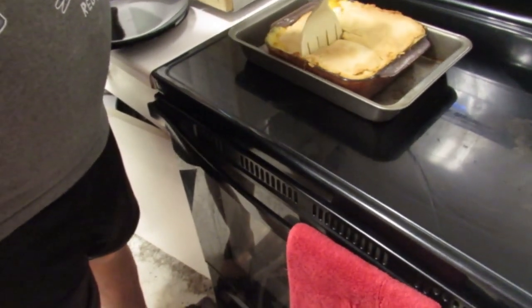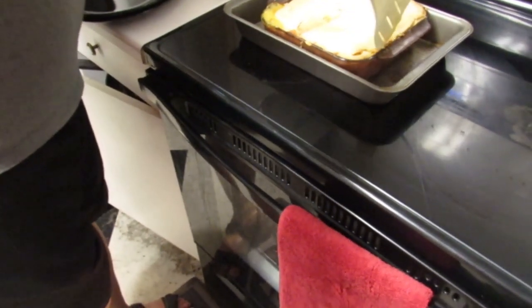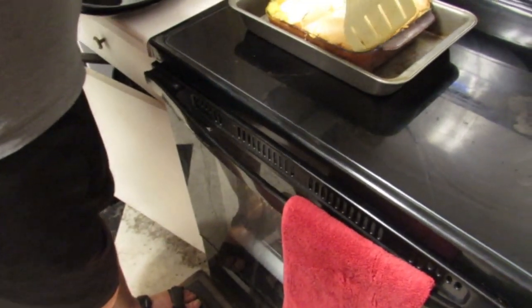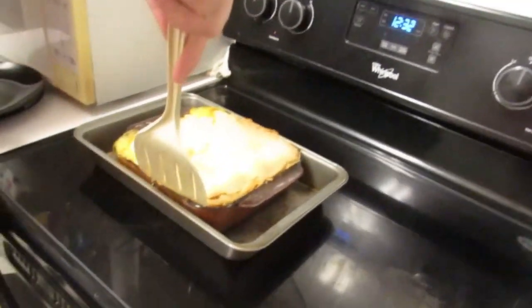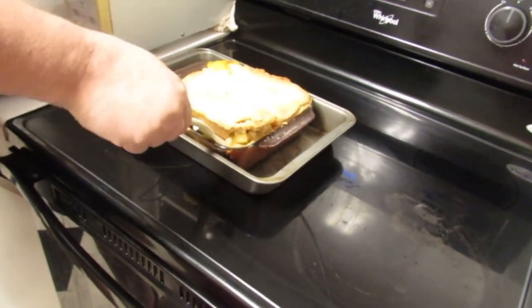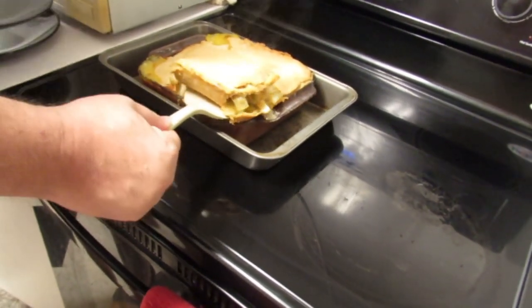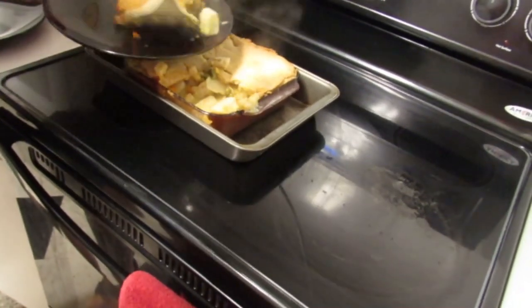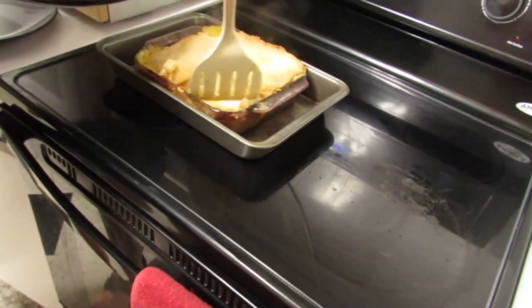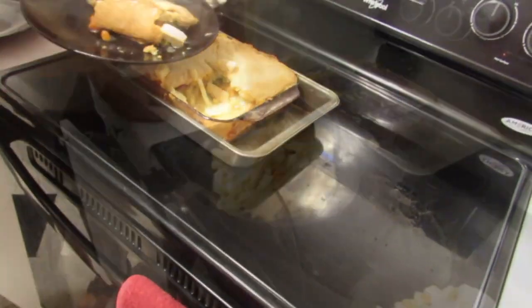Nice big corner of that. Now we're going to just pull it out from the edge of our baking dish here. Get up underneath that. Okay, well, here comes the stuff. Here comes the stuff. Here comes the stuff. All right. Well, it's going to be quite indeed messy. So I'll just get whatever slipped out of there. And there you have chicken pot pie, done from scratch.